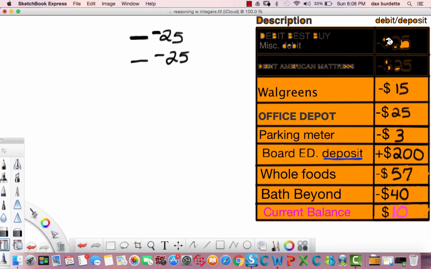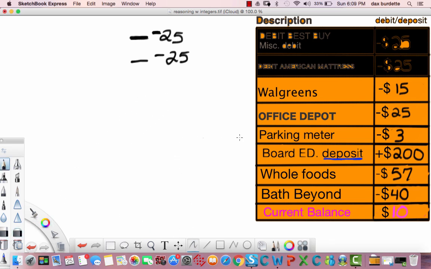Now, every time they take off something that I didn't do, what should they be doing? That's right. They should be giving it back to me because I didn't do it. If I didn't do it, it shouldn't be on my account balance. It shouldn't be there in the first place. And notice I'm taking it all the way off. And that's how things work when you have debit cards. You don't get refunded the money like in your hand. They actually just take off the transactions that you didn't do.